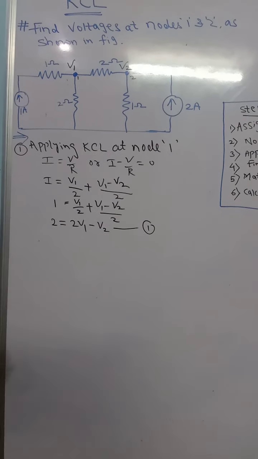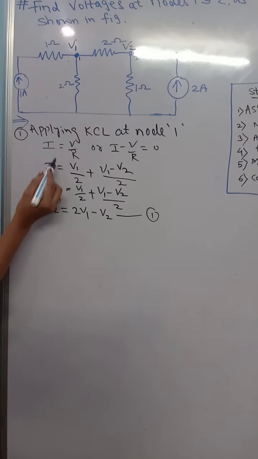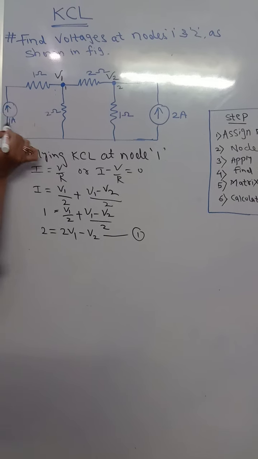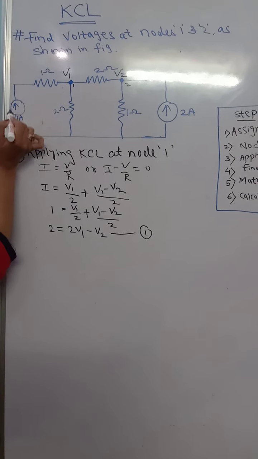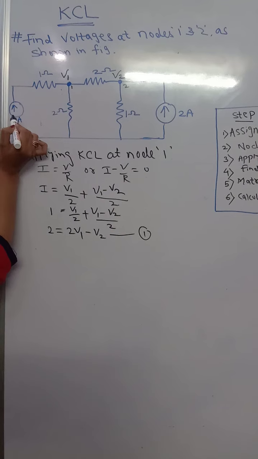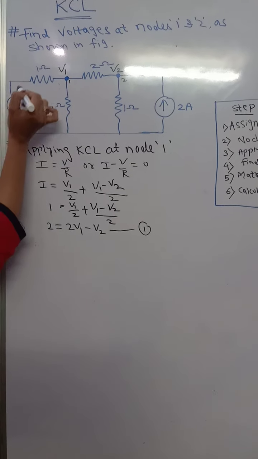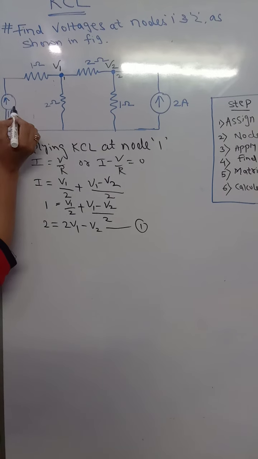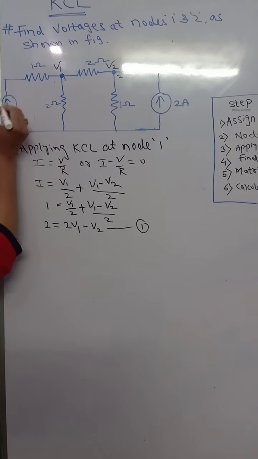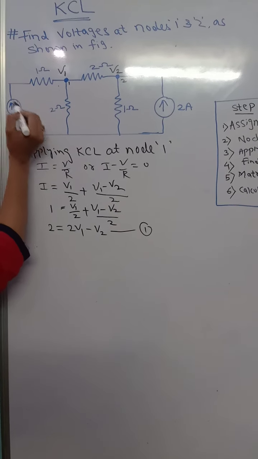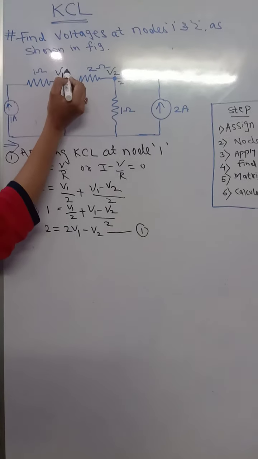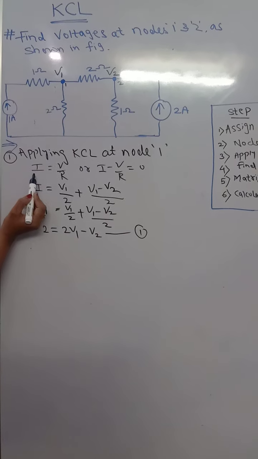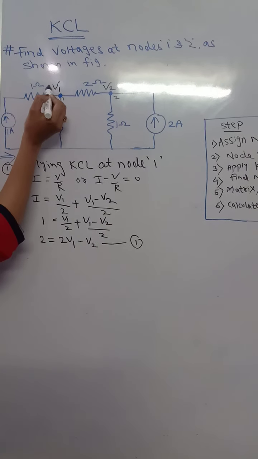But in many places the students get confused why we are not getting this V1 divided by 1, because if here is the voltage, in many of the numericals, and this potential is larger, at that time this potential minus this potential divided by this R will be there. Please note down what I am saying. If the potential or the voltage is here, you need to consider the voltage here. If larger, then this minus this; if lower, then this minus that one, divided by R. Okay, so here I am directly taking it because my I will be equal to V by R itself.